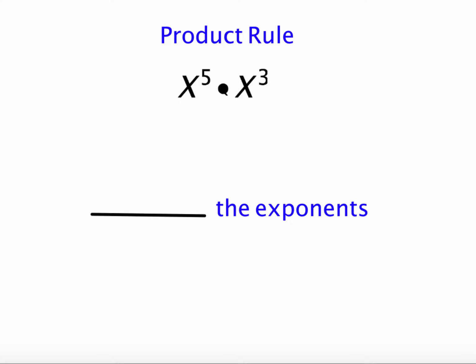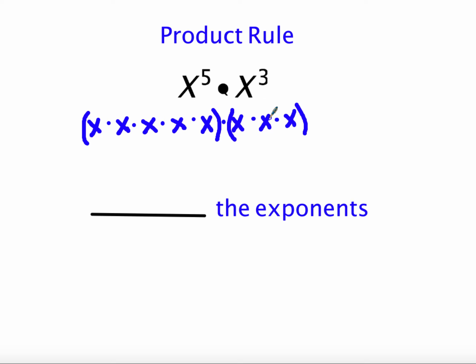Just a quick review of the basic rules, the first one being the product rule. Product meaning we are multiplying together two powers, meaning two expressions with exponents. If you are having a hard time keeping these straight in your mind, remember you can always write the expressions in expanded form. So x times x times x times x times x, 5 factors of x, times x times x times x, which is just x to the 8th. The rule being that we add exponents.